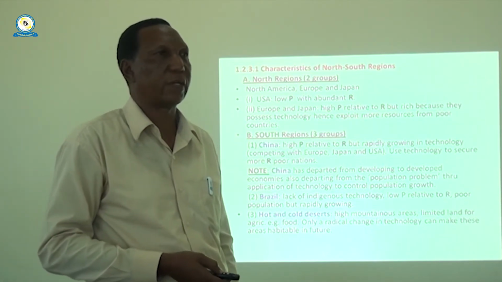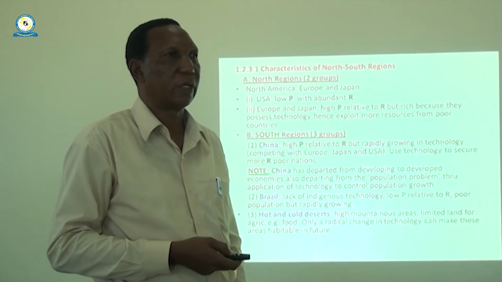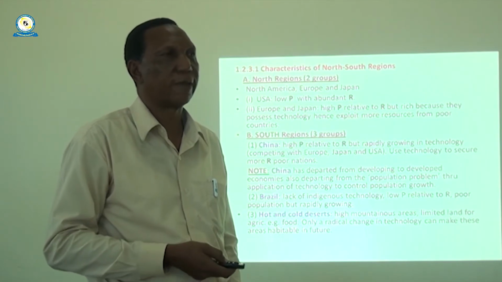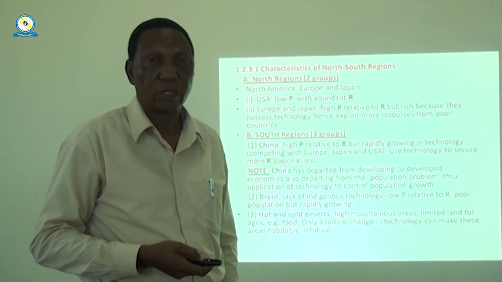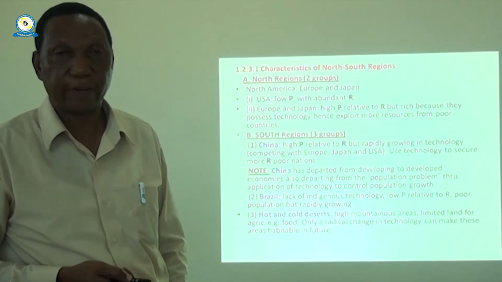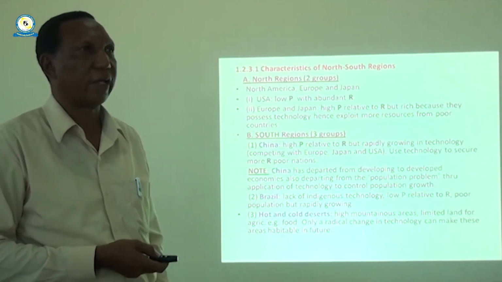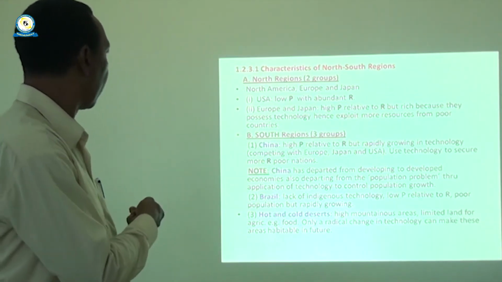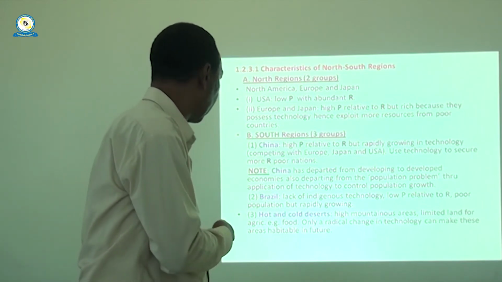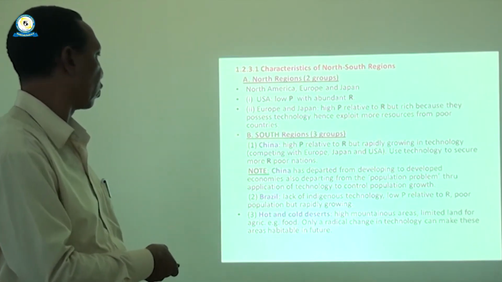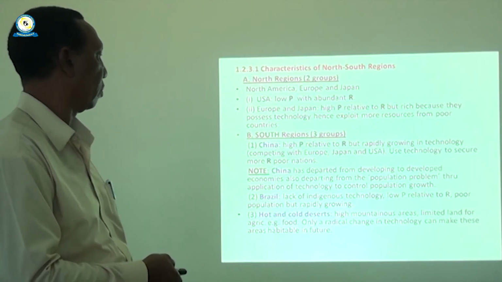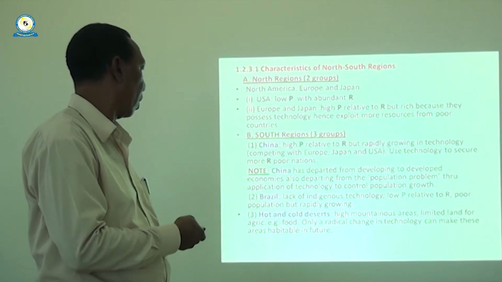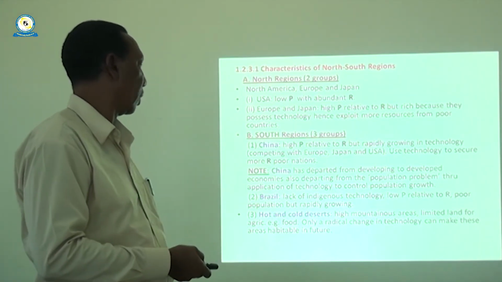For example, now in Africa, the Chinese are involved in different economic development projects. So they are utilizing their technology, not freely, but in the form of exchange for forex. So we have again Brazil. This one lacks indigenous technology, has low population relative to resources, and a poor population, but is rapidly growing.